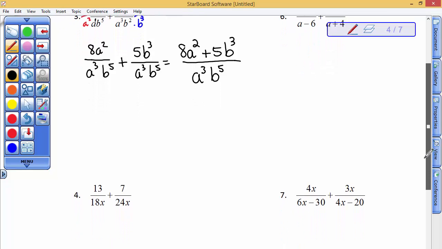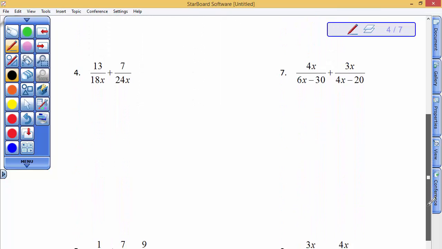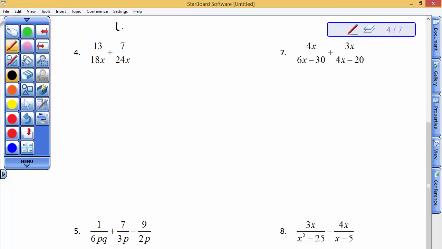Let's see. I'm just going to tell you the answer to this one. The least common denominator, though, I believe is a 72 and an x. So I believe this will have to be multiplied by 3, so that'll become a 21. And then this one probably has to be multiplied by 36, probably by a 4.